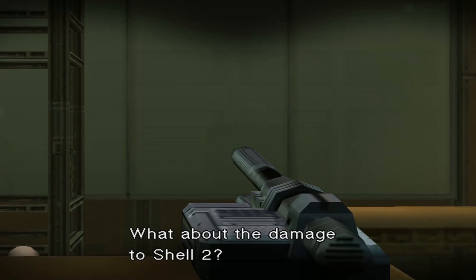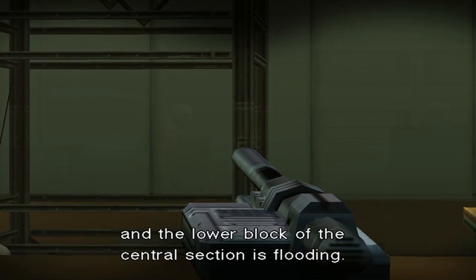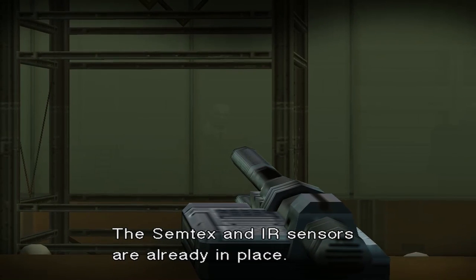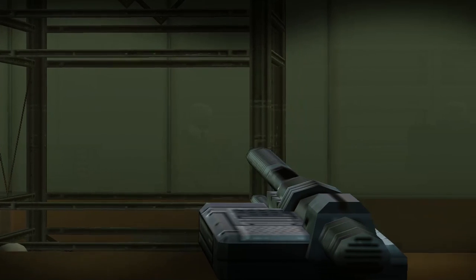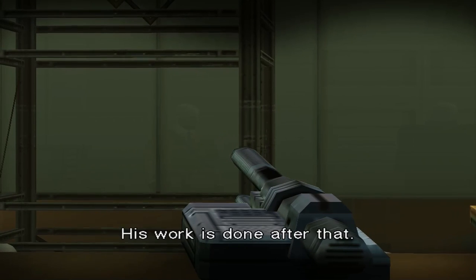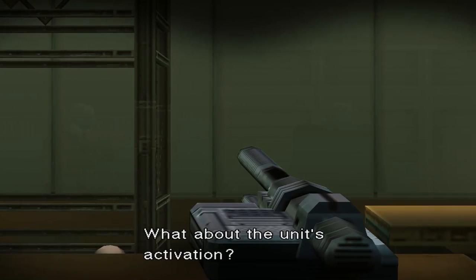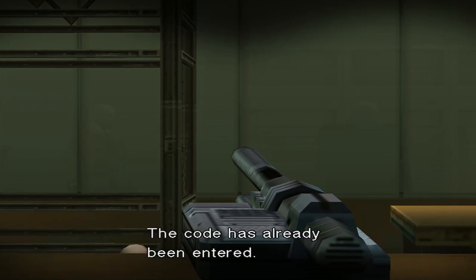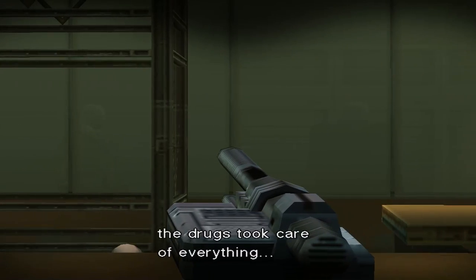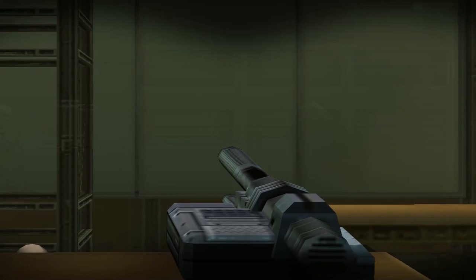What about the damage to Shell 2? The circulation system for the contaminated water has been damaged. The water being drawn in is overflowing, and the lower block of the central section is flooding. Seal the connecting pathway between Shells 1 and 2. The Simtex and IR sensors are already in place. Any effect on it? No. What about the President? The password entry has already been made to the black case. In 1 hour, we'll need a confirmation from him. His work is done after that. Make sure you keep him alive until then. Yes, I know. What about the unit's activation? Almost complete. The code has already been entered. All we need now is for the girl to start the system. The usual method, I assume? No, but I took care of everything. Only a few more steps to outer heaven.